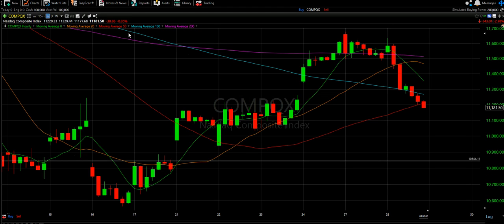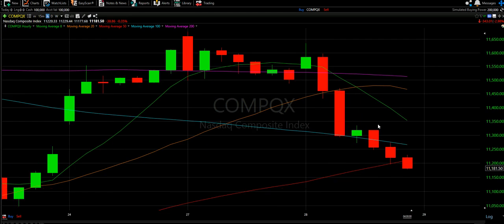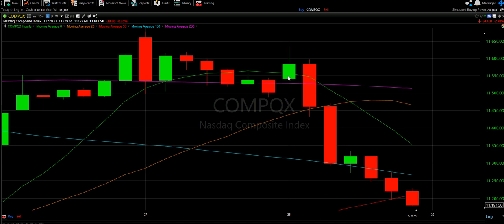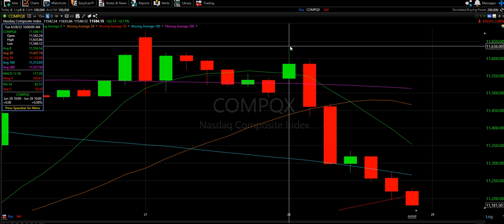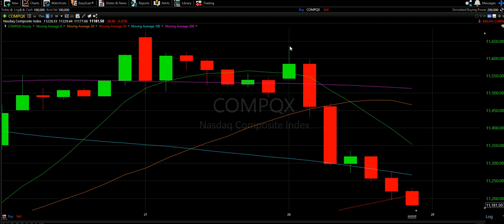Let's look at the hourly like I mentioned. So I'm going to zoom in pretty hard here. So you can see again the trading day, actually the first hour of the day was positive. So today's the 28th, excuse me. And it was a positive day, actually going pretty high up to, what is this? Almost 11.6, actually did pass 11.6, right? But then from there, you can see we lost a couple really important moving averages and just ended up losing all of them, right? So you can see the dynamic of all the moving averages on an hourly, how they all just kind of get hit and lost in one fell swoop, right?